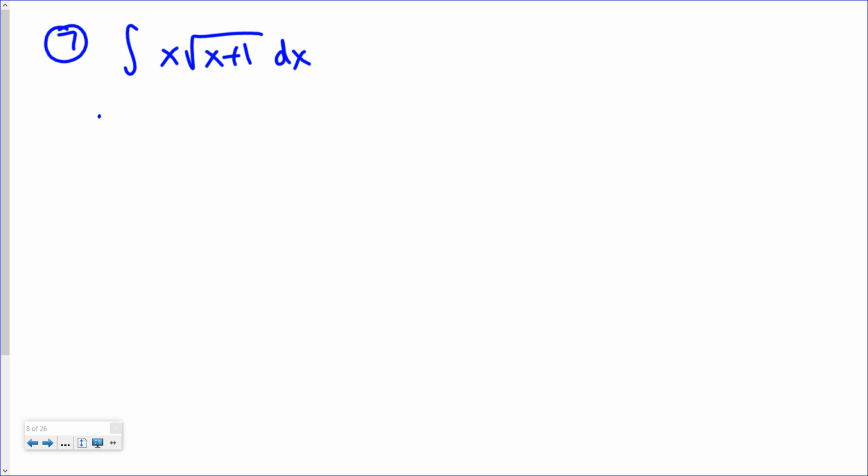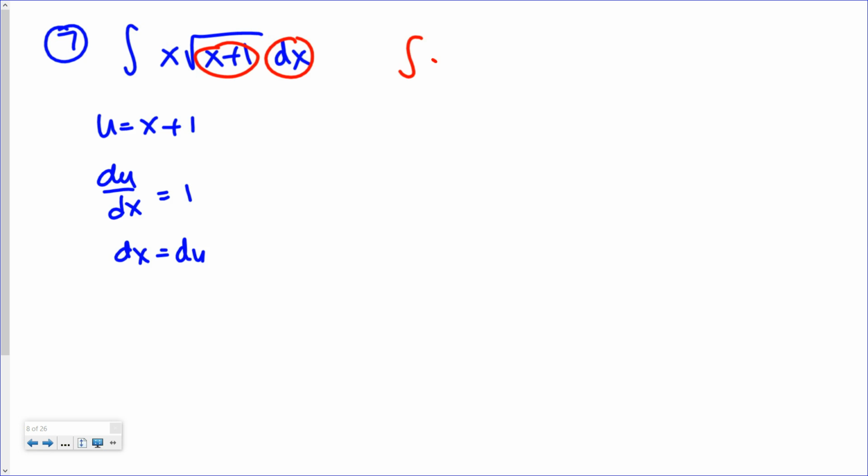Okay, so let's look at back substitution first. Okay, if I take the derivative of both sides, I'll get dx is equal to du. I replace 2 things. I replace my u and I replace my dx, and then I ask myself the question, do my x's cancel out? Why, no they don't, but something actually special happens here. This x, okay, can be solved over here. X is actually equal to u minus 1.